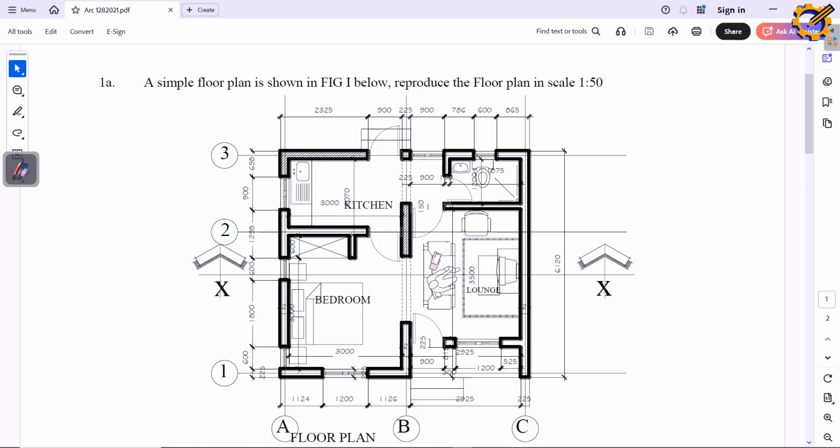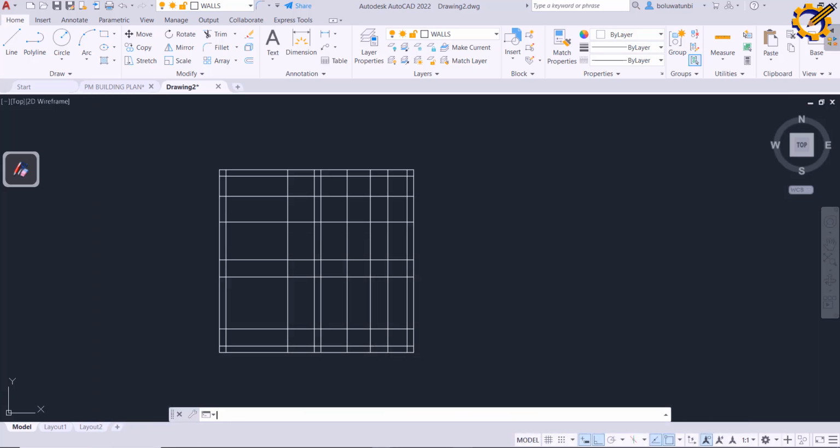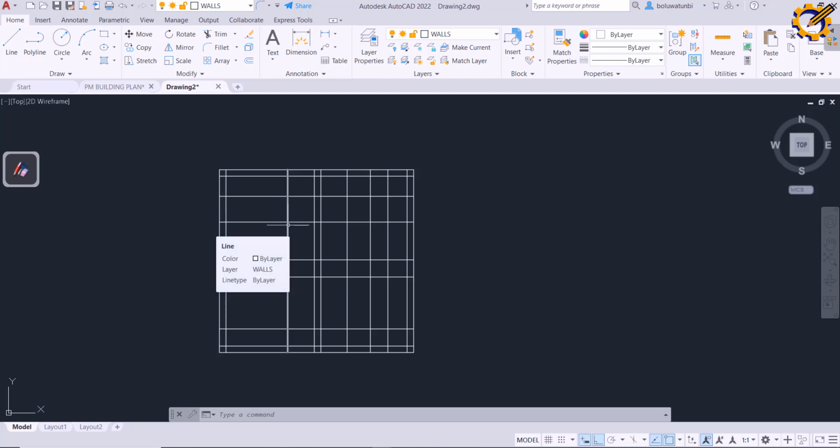All right, I want us to actually draw all the partitions before trimming out the areas. As I said, offset is very important. This one is unlike Inventor. Ideally in Inventor, when you draw your first line and second line, you can use dimension to set the distance between the two lines. But that is not the case in AutoCAD. So take note of that.